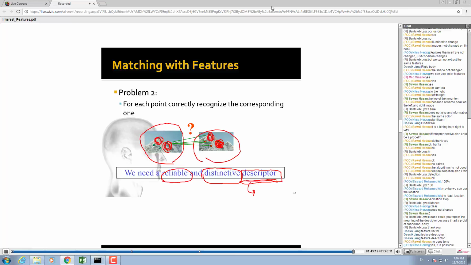When we consider the original condition again, the descriptor should be reliable and distinctive.